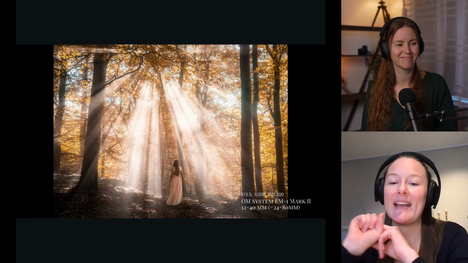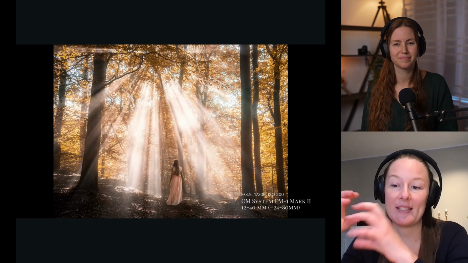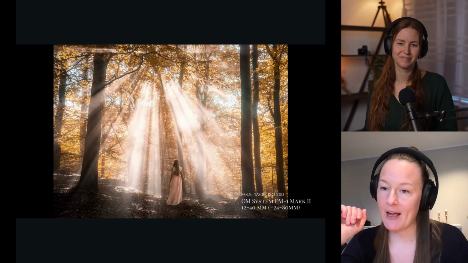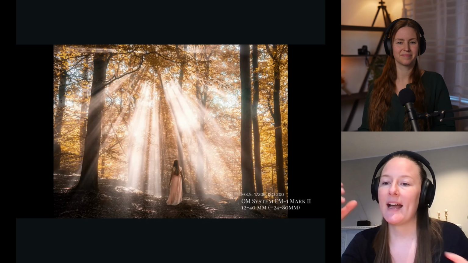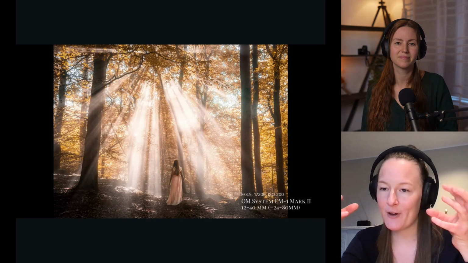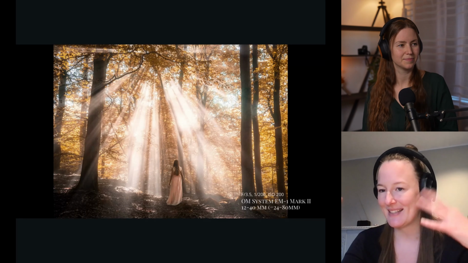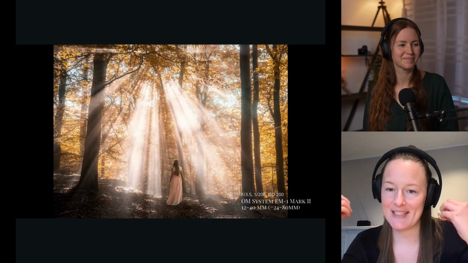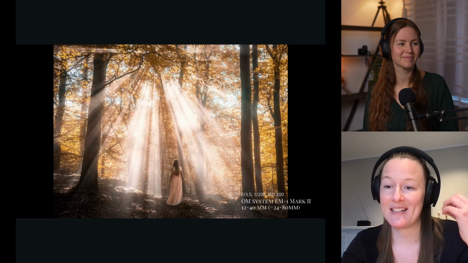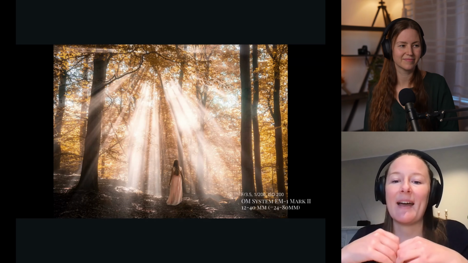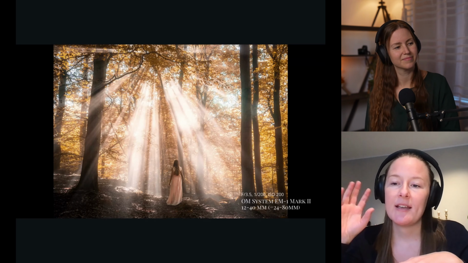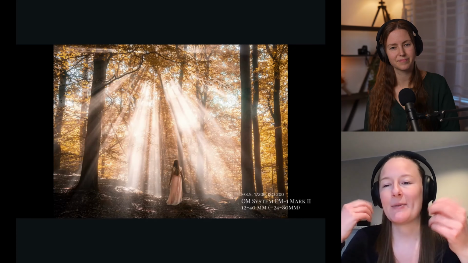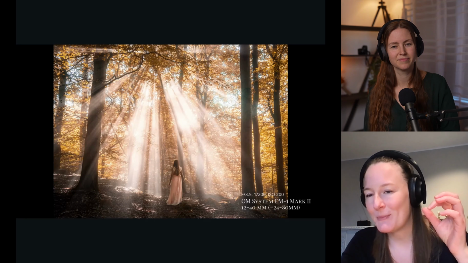So I set up the smoke bomb kind of far away from where I was going to shoot, because I didn't want like this thick fog. Yeah. I wanted it to be this misty, hazy kind of fog to bring out the sun rays. It was the sun rays I was after this morning. And I was checking when there was kind of no wind, but there was still like a small breeze.